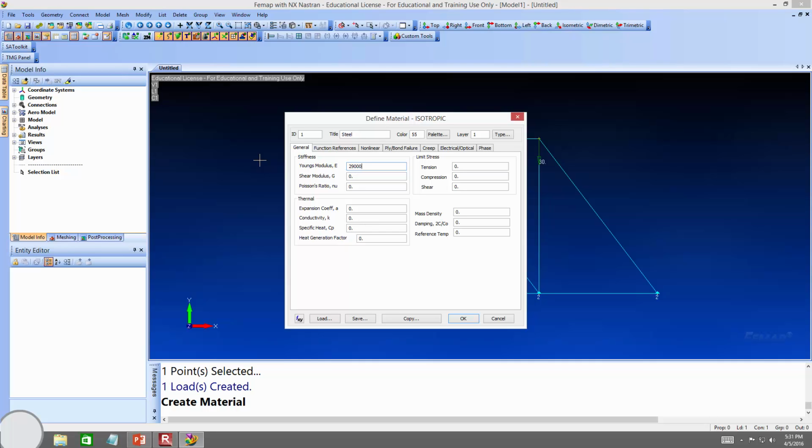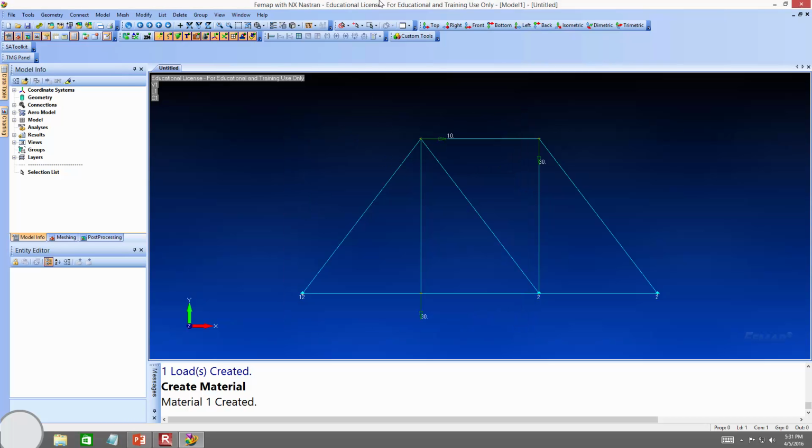The reason why is, go back to what the stiffness matrix for a bar element or a truss element looks like. It just has AE over L in it, right? The L is defined by the geometry, the A is defined by the member properties, and the E is the material properties. It doesn't need a Poisson's ratio or any of that, okay? So I'm leaving everything else blank, and I'm going to hit OK. And again, FEMAP is like, give me more, give me more, give me more. Tell it, shut up. I'm done. All right? I can be funny every now and then.